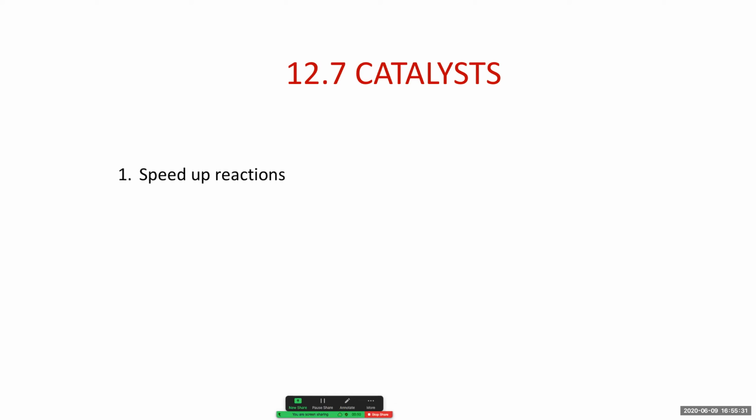So catalysts speed up chemical reactions. That's what they are for. We're going to go into how they do that. But one of the primary things is the catalysts are not consumed in a reaction, and so they're not included in the chemical reaction equation. The other thing about catalysts is it only takes a small amount. Since they're not consumed in a reaction, you don't need as much catalyst as you do reactant. So a catalyst speeds up the reaction, but the more catalyst you have, the faster it goes. So that makes a difference. But the point of a catalyst is it's not used up in the reaction, it's not consumed, and you don't need very much of it.